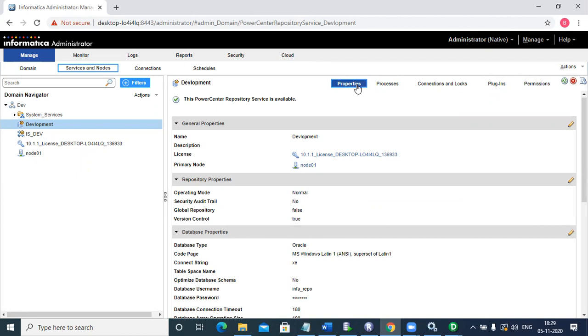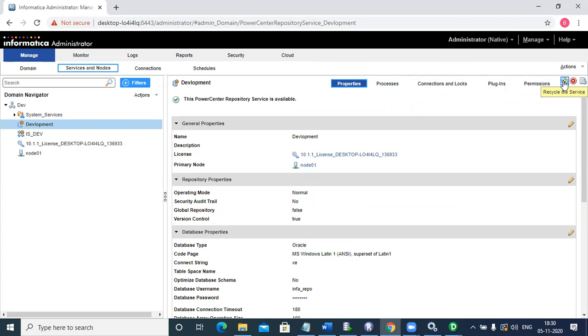It will impact the whole environment, since all the users work on this repository service. They will not be able to access it or run any jobs. Meanwhile, if the repository service goes into a hang state, the child object, the integration service, will also go into a hang state. So in those scenarios, for temporary purposes, we do this recycle.